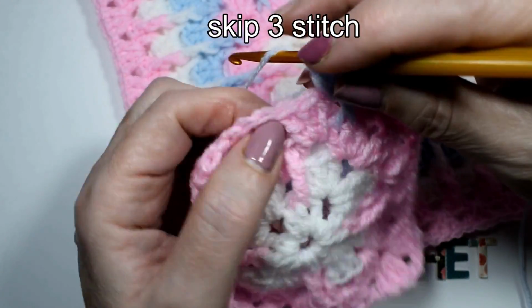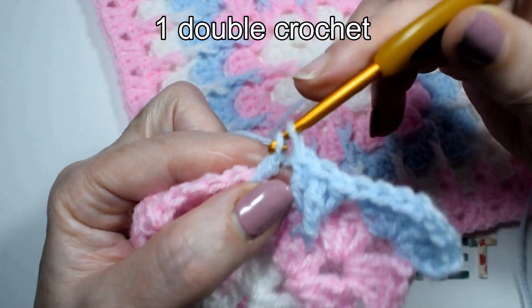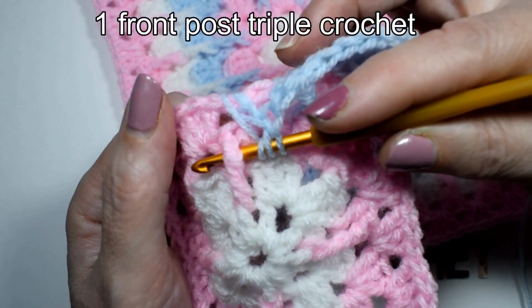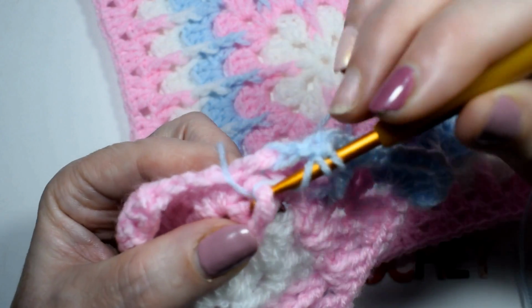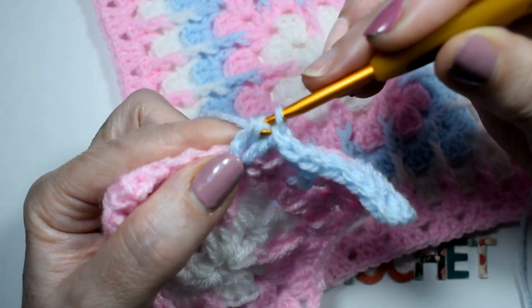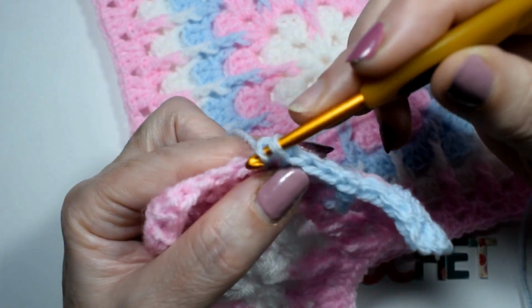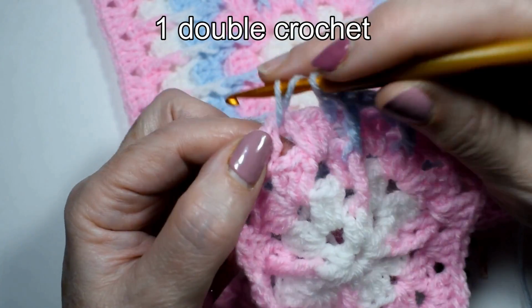Skip 3 stitch. One double crochet. Go down to the third row. In the middle, double crochet. One front post triple crochet. One double crochet. Skip 3 stitch. One double crochet.